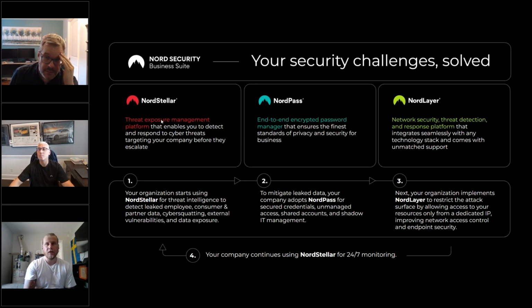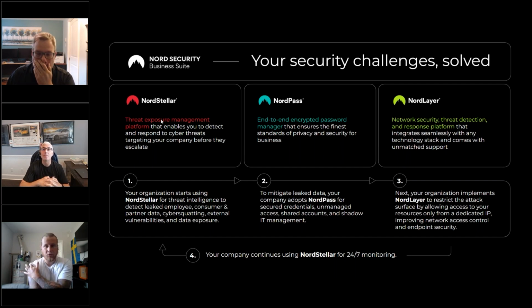Sure. So I feel like the approach before, and honestly still for some people today, is really just about: I am tired as an IT admin of resetting people's passwords, and I want to make it easy to have a system where people can store their passwords. Hey, I don't want to be resetting passwords. It takes up time. Let's just give people a vault. That still is one of the value propositions of any password manager. I'd be lying if I said that it wasn't.